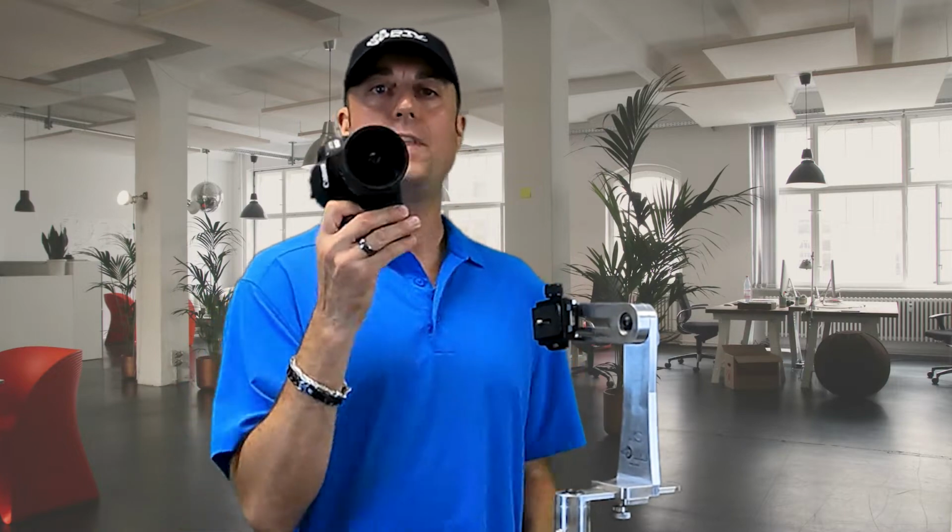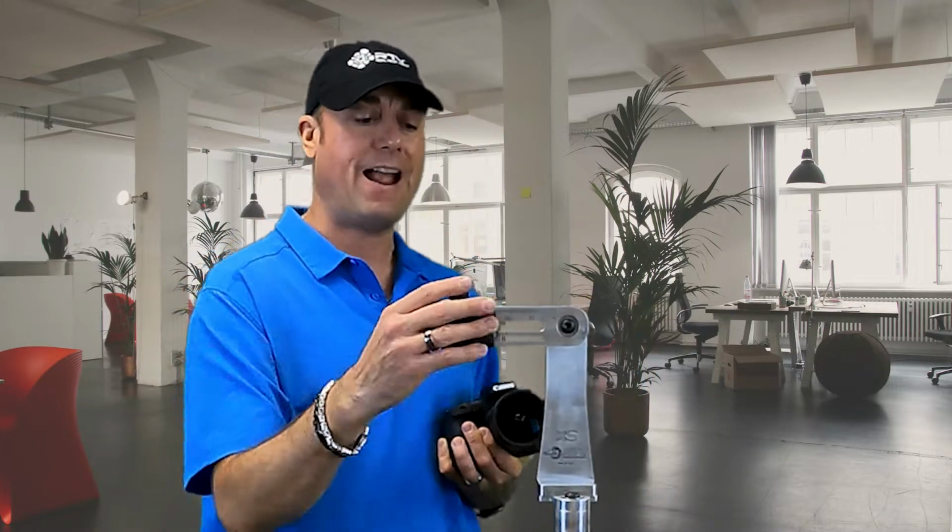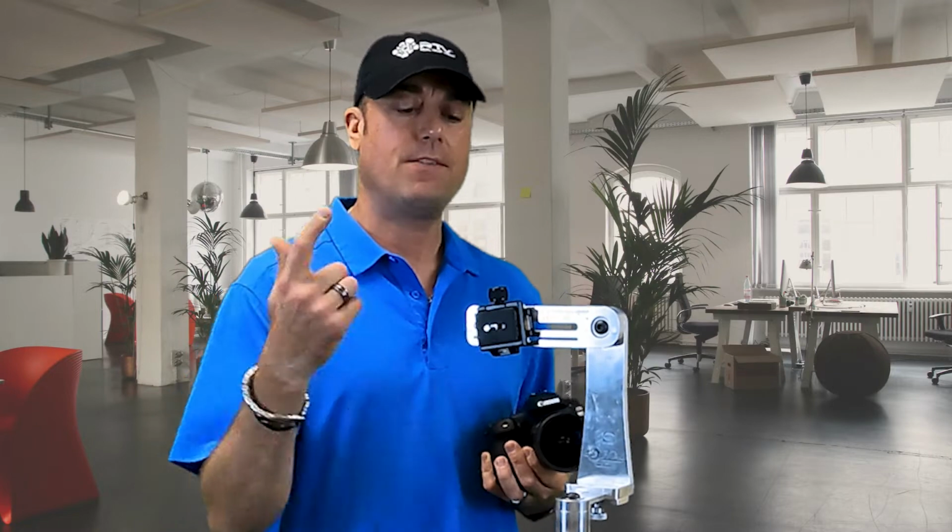What we want is we want the camera to turn around and rotate about its no parallax point. So that's called the nodal point in the industry. Let's get started. For this demonstration, I'm going to use an RTV rotator. This is our XS rotator. I've got the 7-degree tilt plate in it. You can take a look.